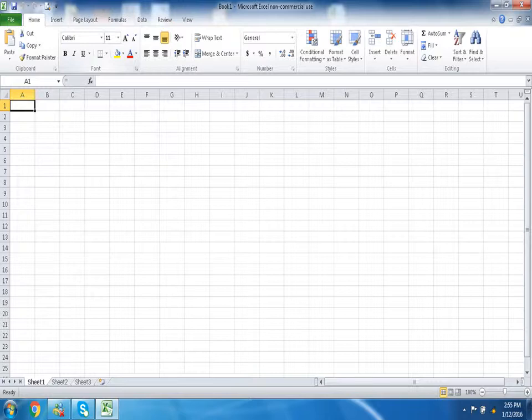Just like with Microsoft Word, most of the boxes up top, at least that first set of boxes, look very similar. Font, size, bold, italicized, centering within the cell, cutting, paste is all there, very similar to Microsoft Word and PowerPoint actually for that matter. As you get over more to the right, it's more specialized in things dealing with accounting and conditional formatting. So that's the beginning part. This is what you're going to see when you bring up Microsoft Excel.